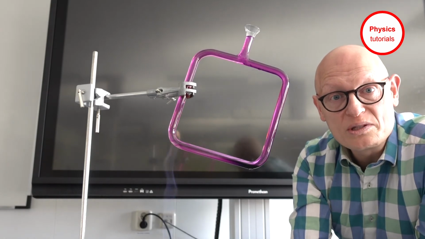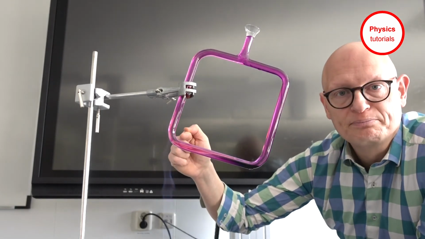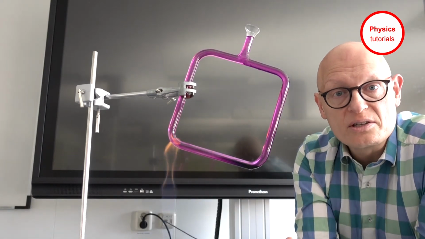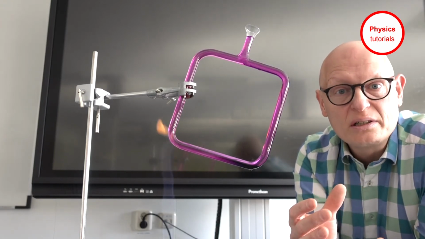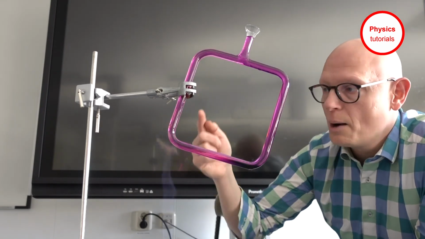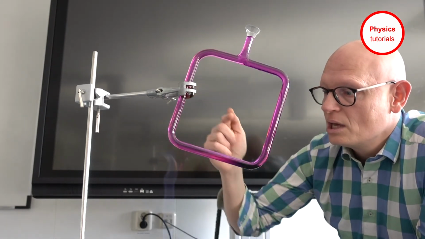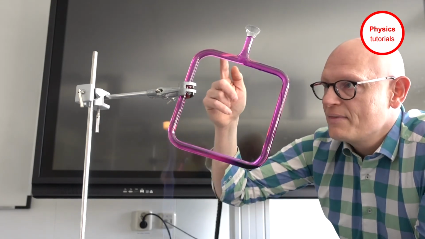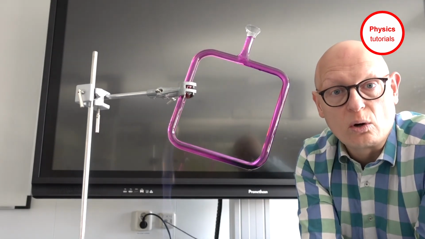What we just saw was that the heat of the flame heated up the water in the tube at this end. And because the water was heated up here, what water does is when it heats up, it expands a little bit. Because of that, it is a little bit lighter than the other water, so it wants to move upwards. And because the water which is heated up here moves upwards, colder water from this end is pulled towards this point. And in that way, you get a circulation. And this circulation is what we call convection.